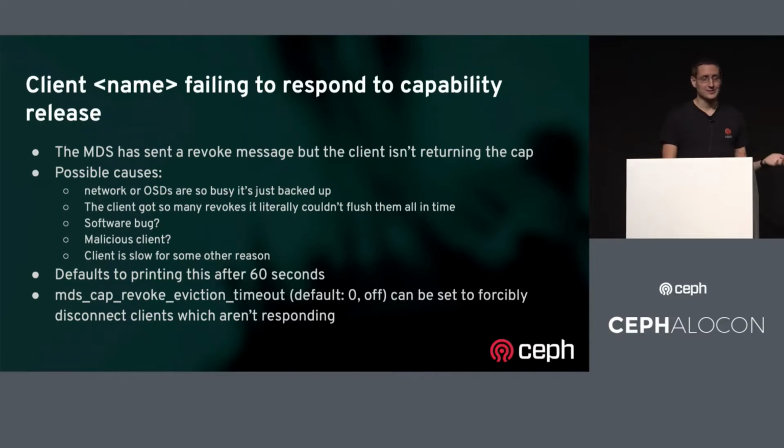It might be, we've seen sometimes in the past, that the MDS for some reason just revoked 2 million inodes worth of caps out from the client, and that takes a long time to flush back, and so it couldn't flush them all within the time window. It could be that there's a software bug and we messed up and the client is just broken.